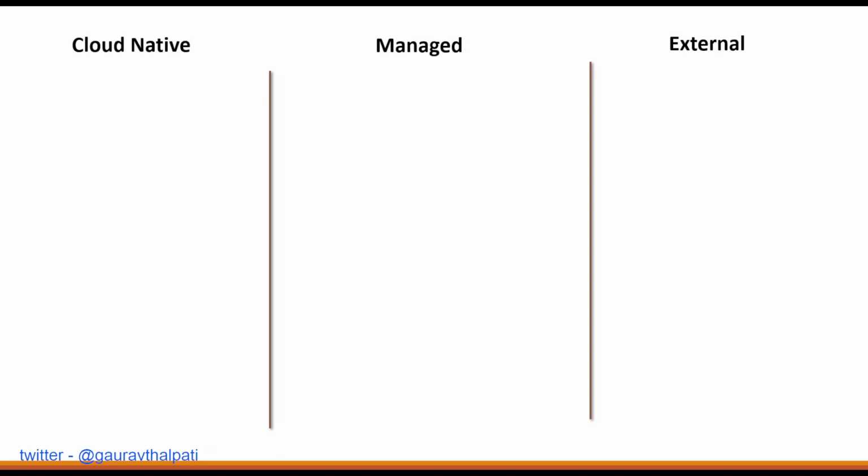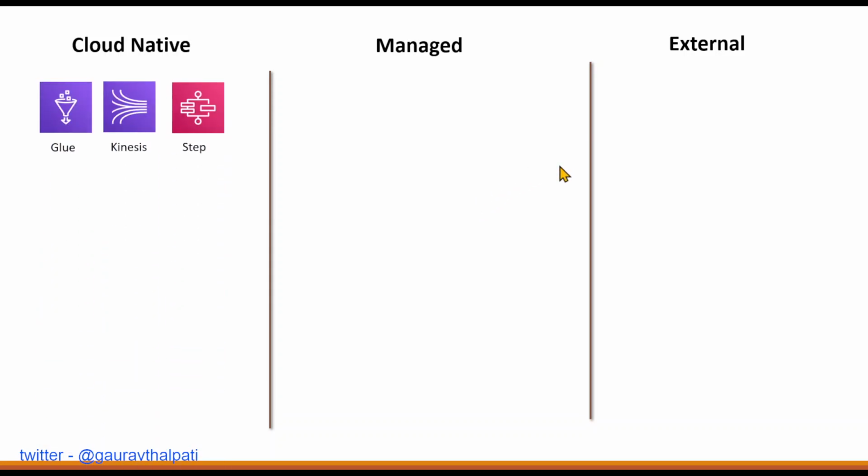Now there are also some services which are like the managed offering of an open source technology. Managed offerings are those services which are built around open source technologies and also available within the cloud provider, to give an example, like EMR. And third, the external ones are not cloud native and are not available within that cloud provider. They are available from a third party, or external services. When we see the examples, I think you will be able to understand what I am trying to say here, and then we'll get into more details.